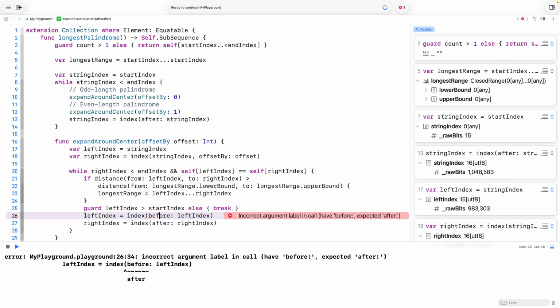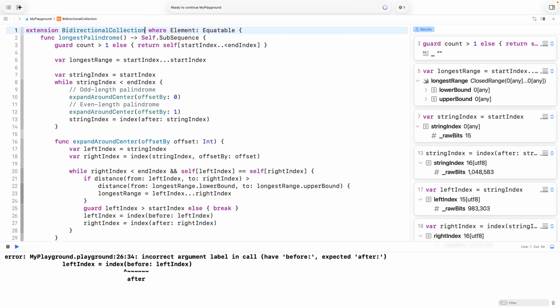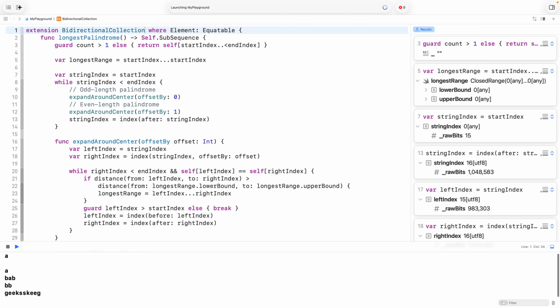It works on something called a bidirectional collection. So, for example, if we had a linked list, and we might look at that later, we could have a linked list conforming to collection because that would enumerate forward. But a one-directional linked list wouldn't conform to bidirectional collection.